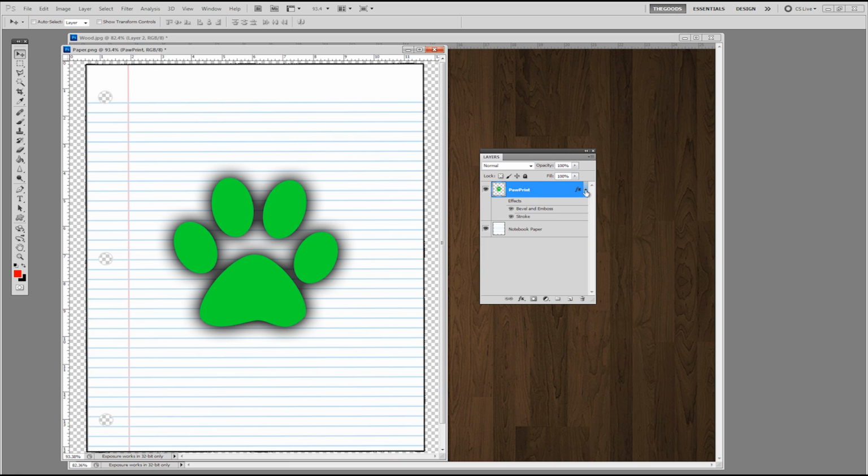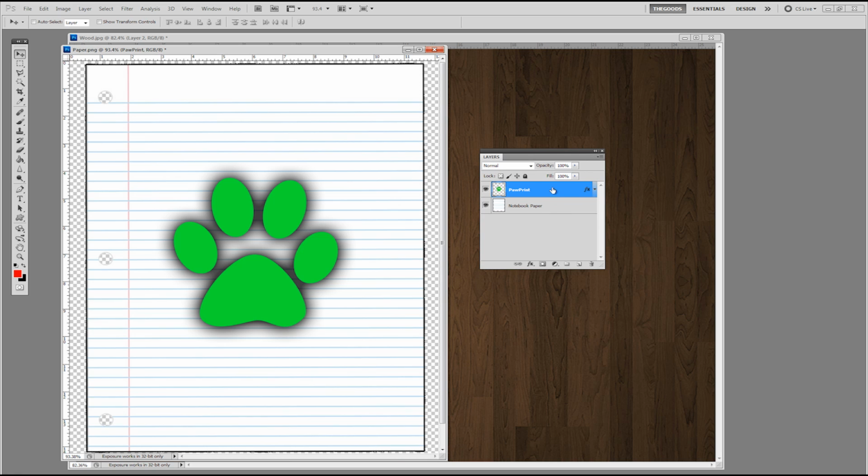Alright, now next to this, close all our effects. If you click this little arrow here that's pointing up, it'll merge all your effects. Why would you want to do that? After a while, you're going to have a whole bunch of these effects here, and if they're all open, your layers panel is just going to get really, really long. So it's best to just keep it nice and organized.